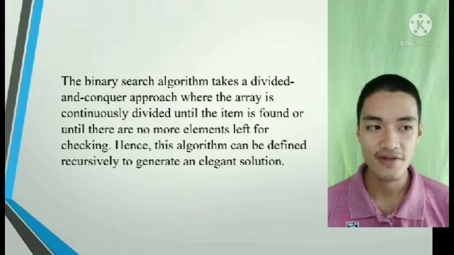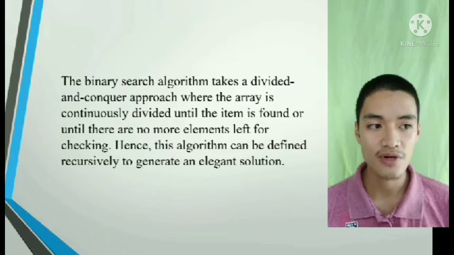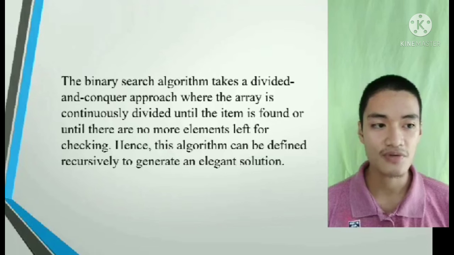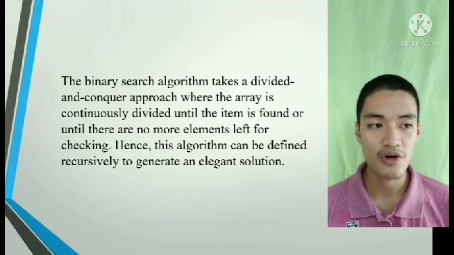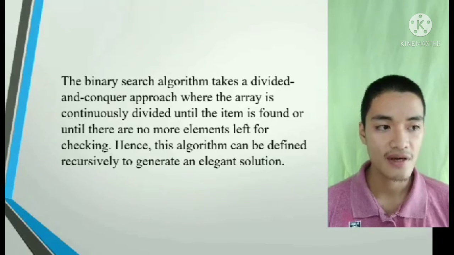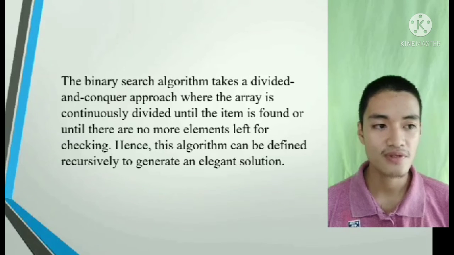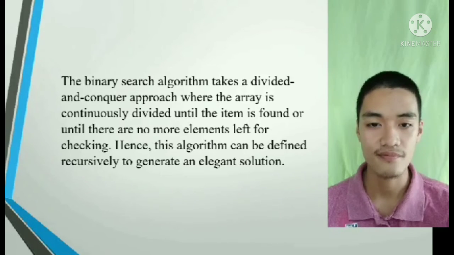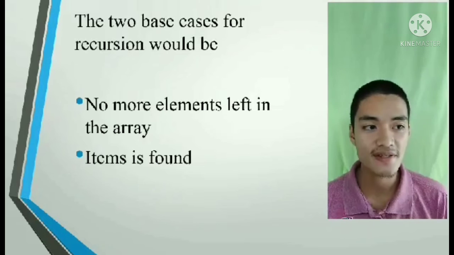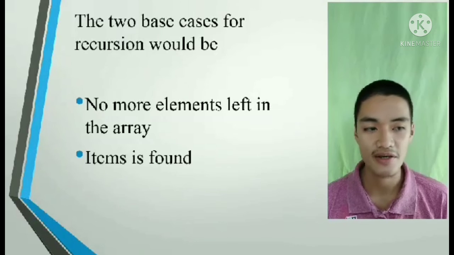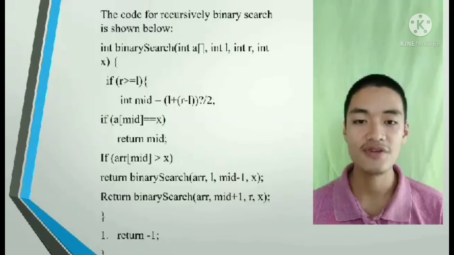So, the binary search algorithm takes a divide and conquer approach, where the array is continuously divided until the item is found or until there are no more elements left for checking. Hence, this algorithm can be defined recursively to generate an elegant solution. And the two base cases for recursion would be: no more elements left in the array, and item is found.